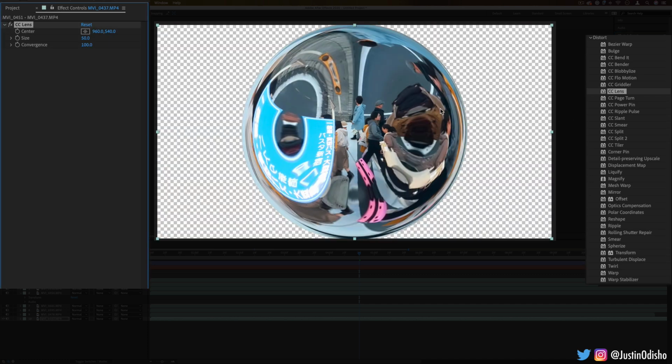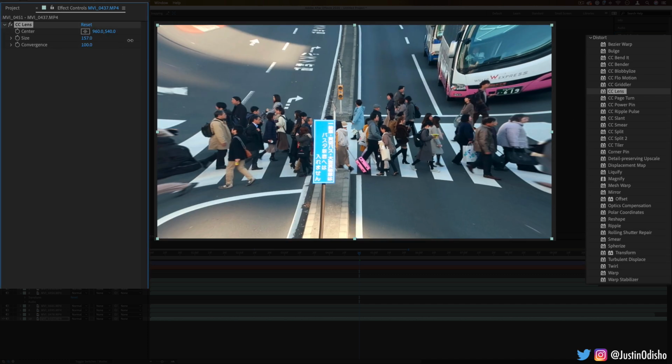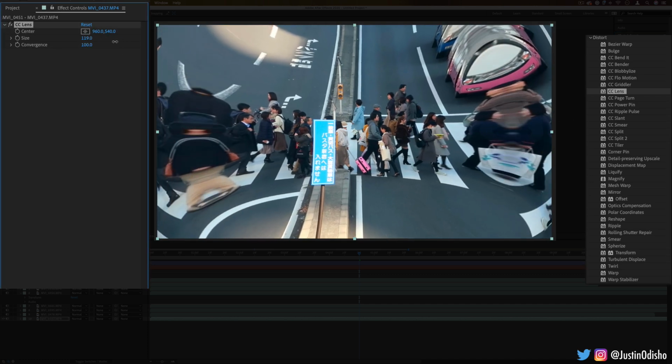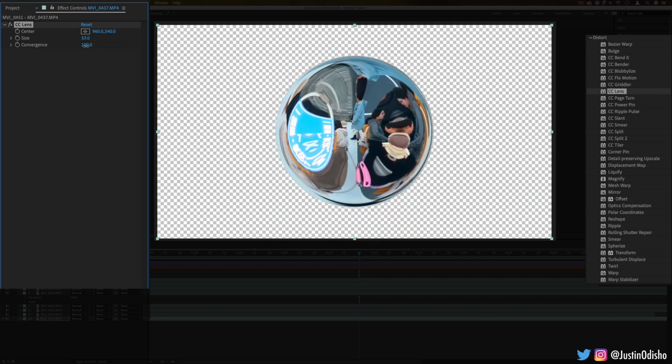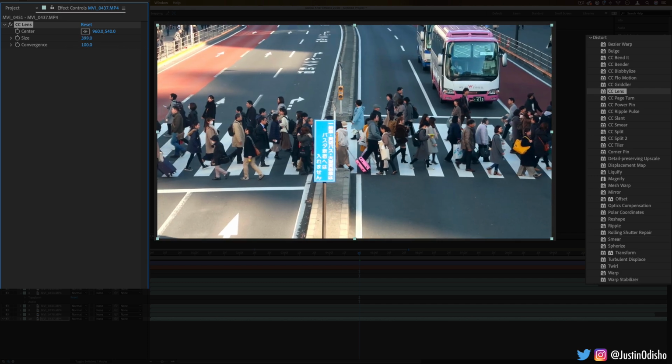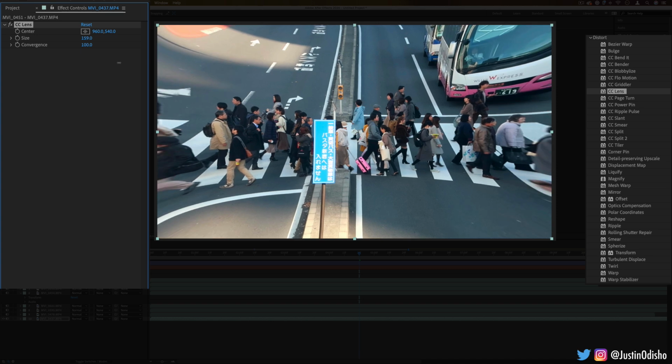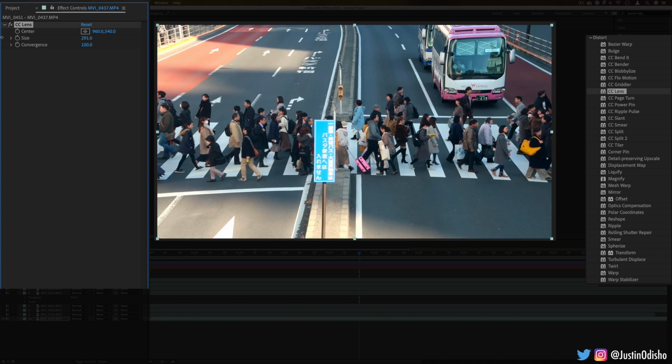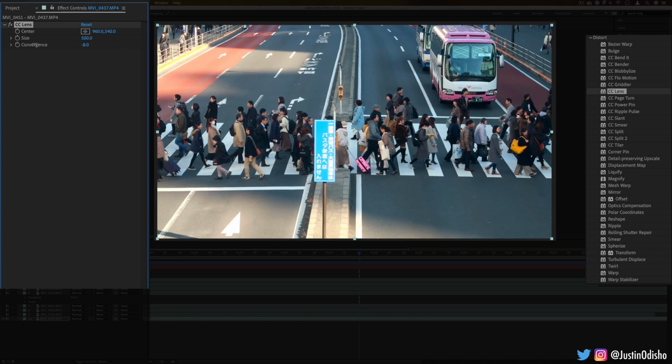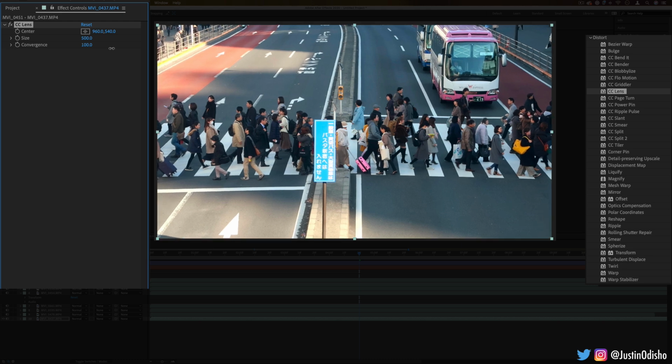Next up, we have CC Lens. This is a way to add some lens distortion. So you can see this could be used like a transition, like boom, if you animate it, or if you wanted to add some fisheye look around the edge, or even maybe fix a little bit of lens distortion that was happening. You could try to do that.